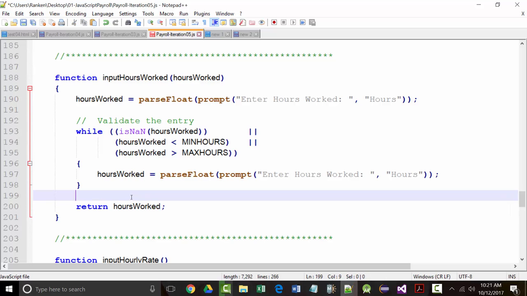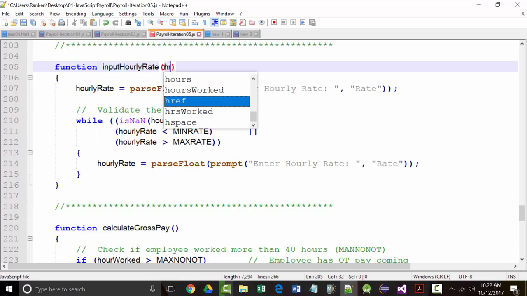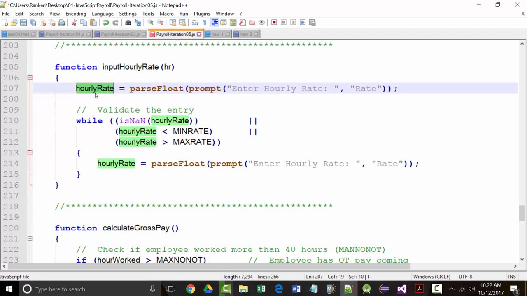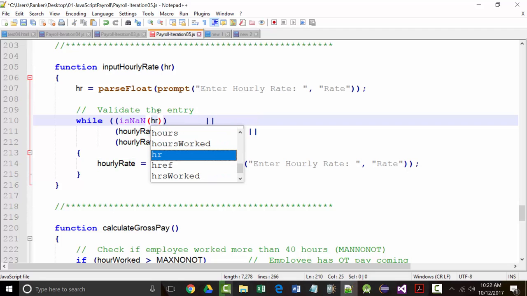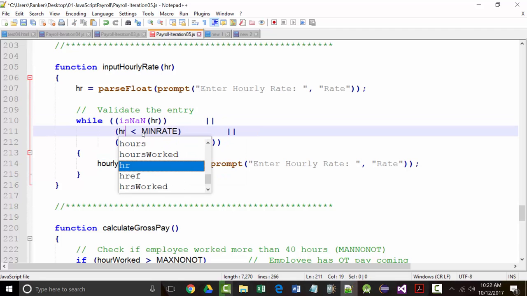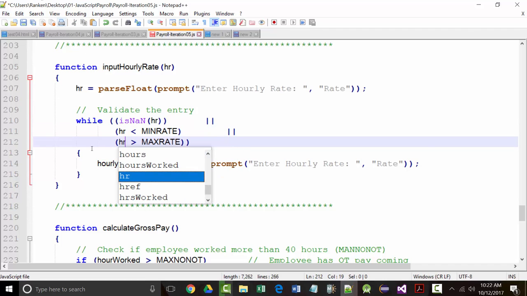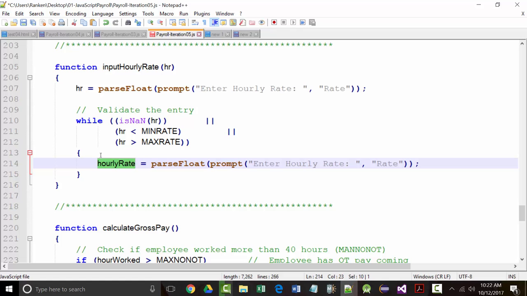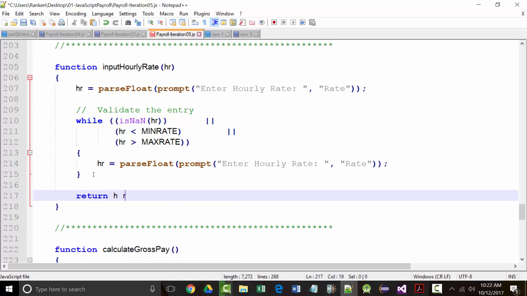So, everybody got this one done? All right, so I'm going to go to the next one. Again, I'll change this. I'll make that HR for hourly rate. And we'll say here HR. You have to change every instance of it then to HR. HR. HR. HR. If you leave one of them wrong, you're going to be screwed. Pardon my French, but you will be. And then return HR. Oops. HR. All right, so that's the next one.